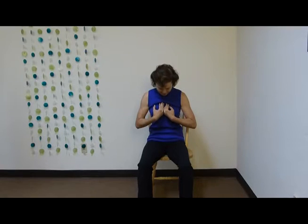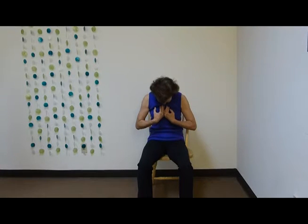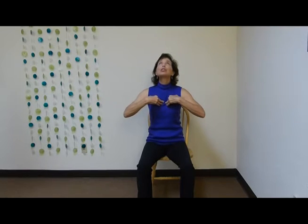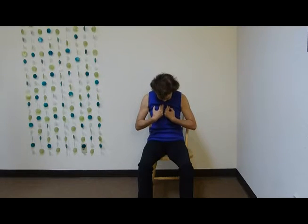And notice what effect that has on your movement. Does it make it more challenging? That's it. One more time. That's it.